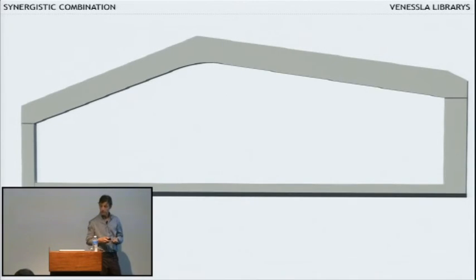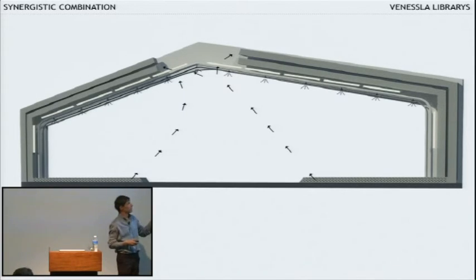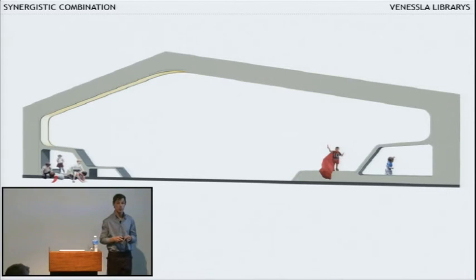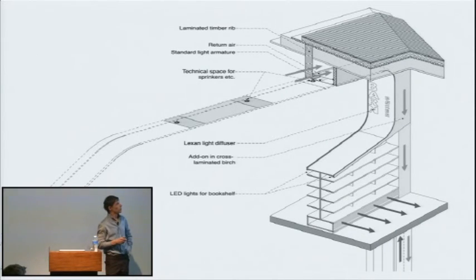Each rib consists of a glue-laminated CNC-cut timber beam or column. And all the technical devices are integrated. That means the air ducts, the lighting, the electricity, and also the shelves, the bookshelves, and the furniture, like in the children's department and in the newspaper department. So here you see a whip which consists of a laminated beam, an air duct, acoustic absorber, a bent glass cover, which also has the signs on, the shelves, and the air outlet.